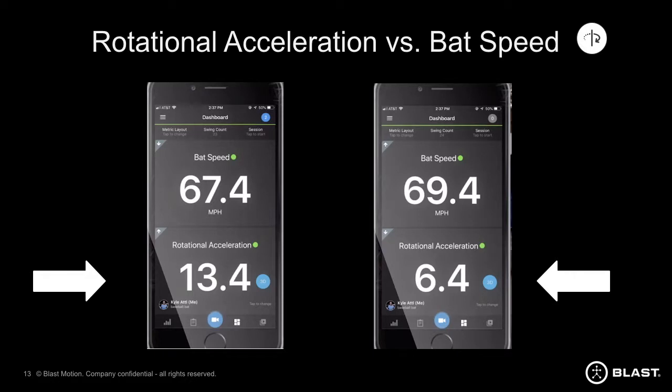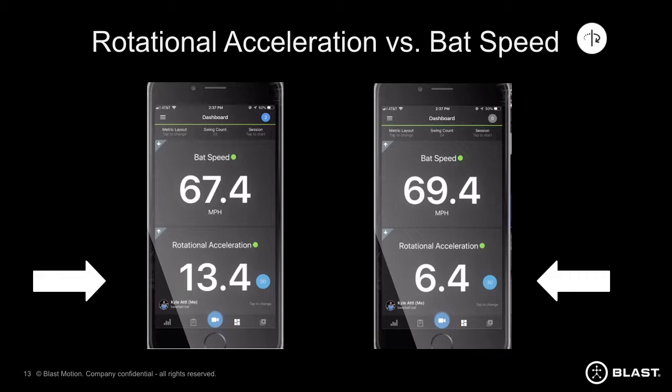This works really, really well hand in hand with a technology like K-Vest or 4D that can show you that and prove it out. Why is that important? Two guys can have the same exact bat speed or very similar bat speeds, but how quickly and how efficiently they build it can be the separator between success and failure at that level. The guy on the left has a 67 mile per hour bat speed, but 13 Gs of rotational acceleration. Major league average is 17 and a half, almost 18 Gs of rotational acceleration. This guy's sequencing pretty well.